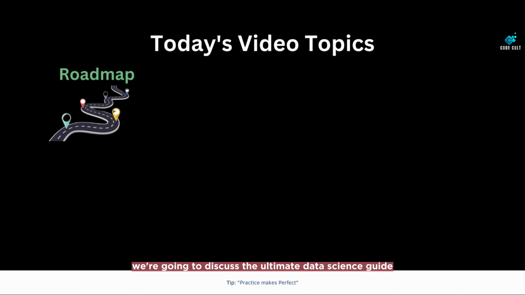In section 1, we're going to discuss the ultimate data science guide. Here, we will give you a roadmap of how to go about getting into data science. So if you're just starting out, if this is your first time learning about data science, or if you've only seen little bits and pieces of data science, we will help you have a structured path through data science, so you know exactly what to go through and how much time to spend on each topic so that you can get to the end result in the most efficient way possible and learn everything you need to know to actually start applying data science in your work.